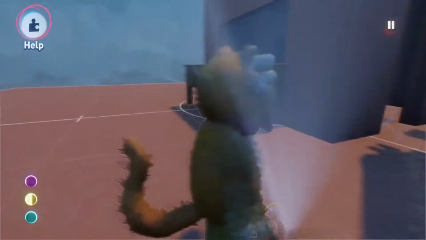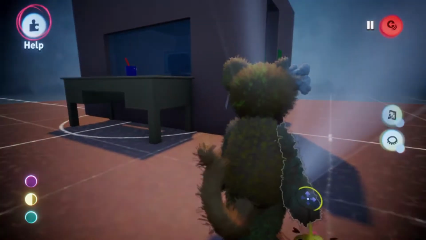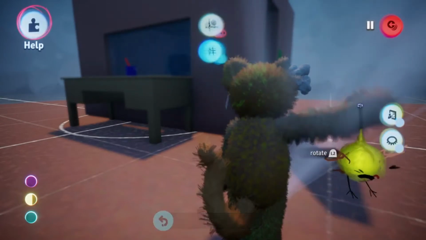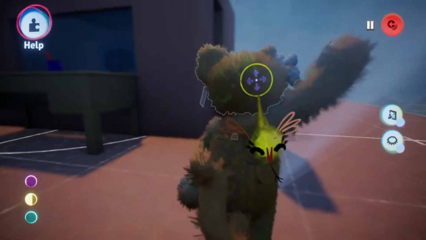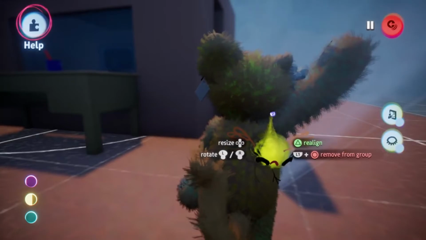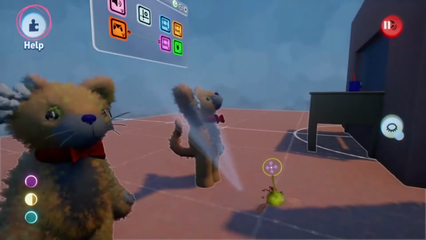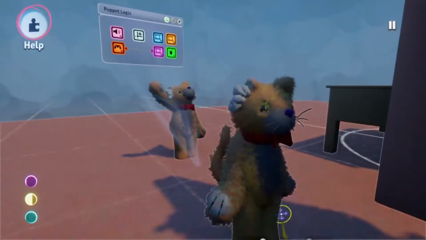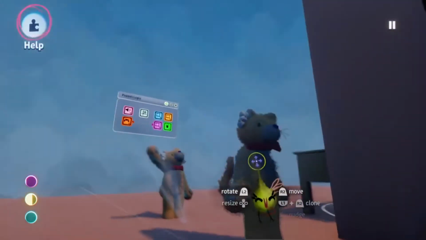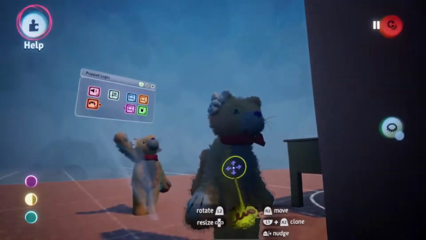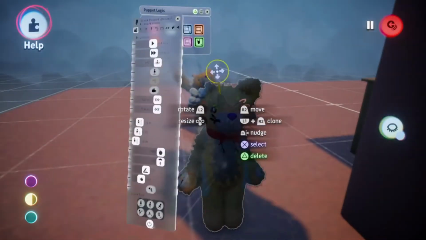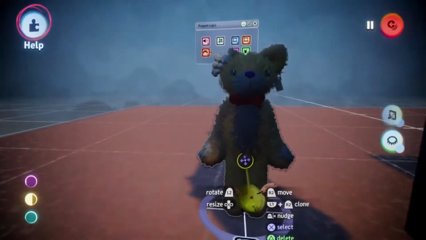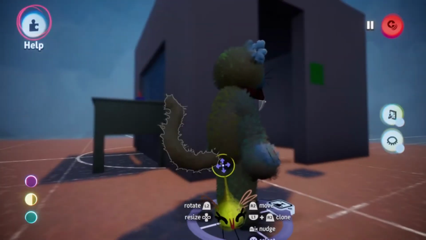Kitty Num Num's first phase is he's gonna do a little wave, and he's looking up. There we go. Now, for Kitty Num Num's second phase, he's gonna do a little sit down.